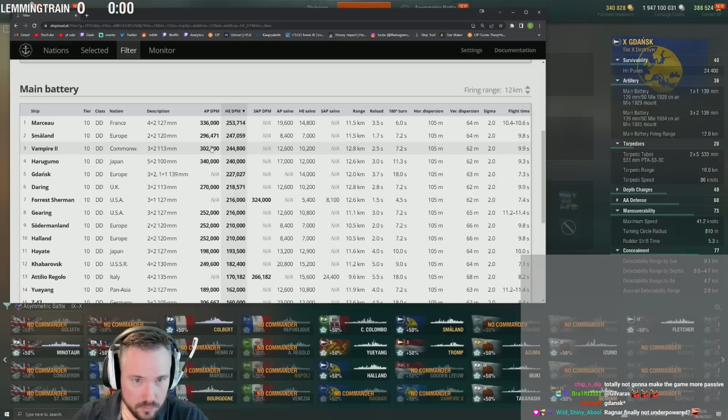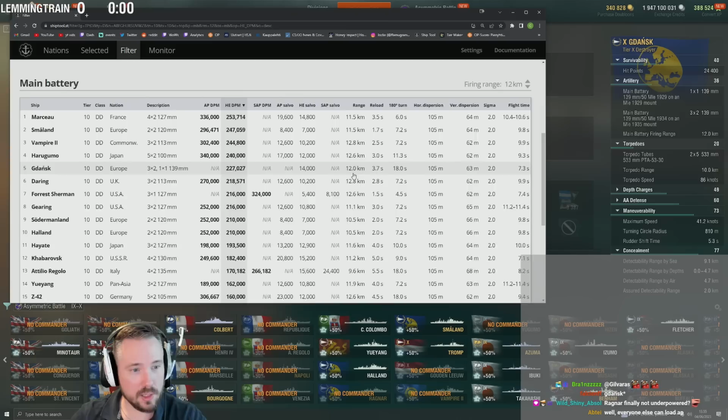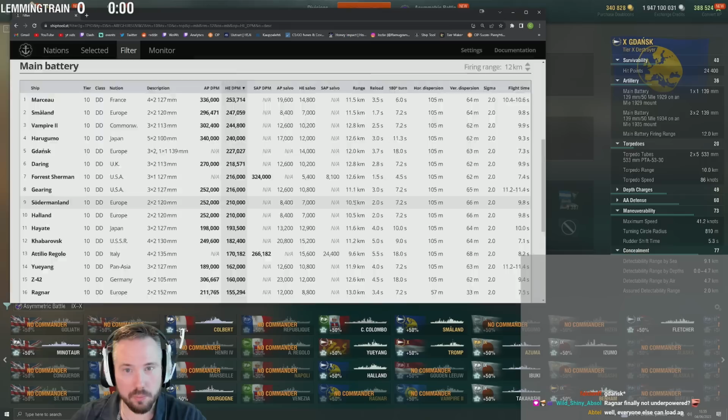But 227 DPM. The range is really good, though. 12 km base range with Mogador ballistics. What's Kleber base range? Isn't it like... Yeah, it's 13.6. It's even better. But the difference is you'll have smoke.